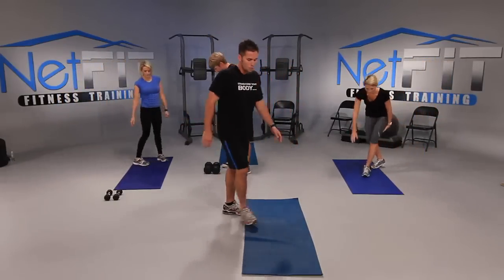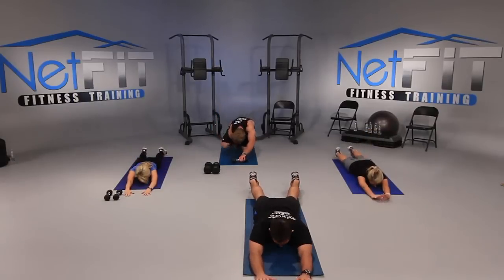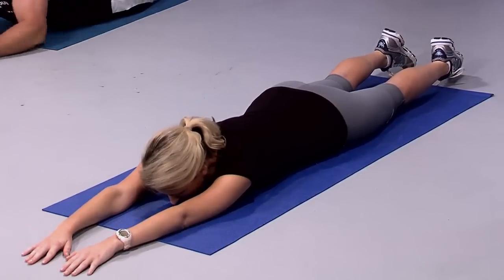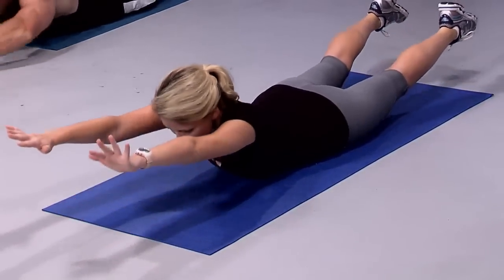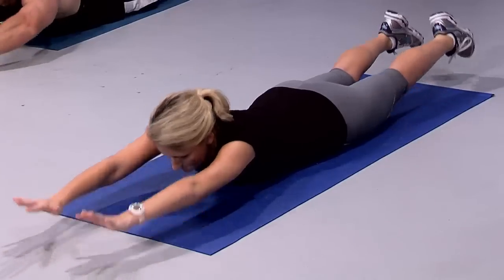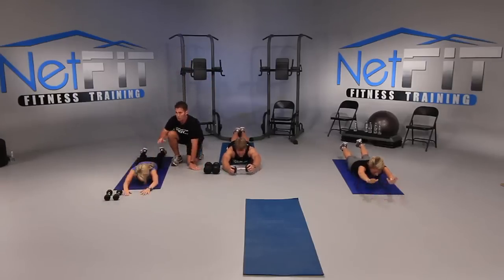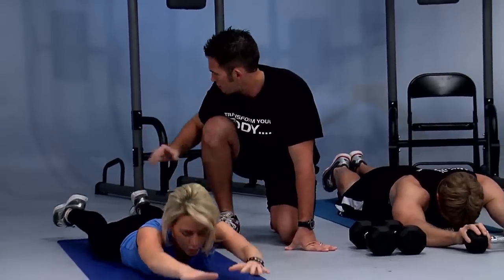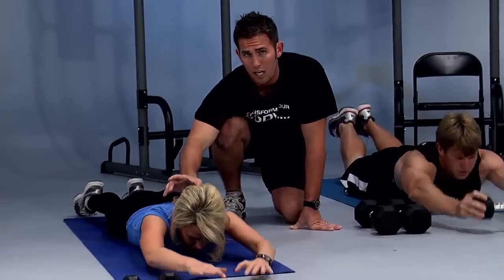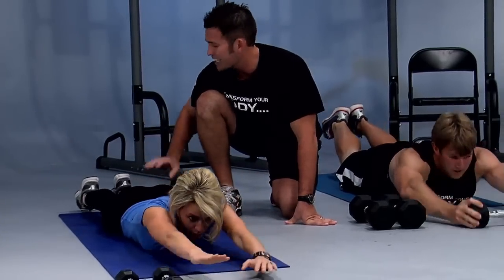Time to fly like Superman. We're going to lay on our stomachs. Both arms straight out in front, head down. You're going to reach with the arms and legs out before you lift up. Ready? Let's go — reach and lift, then down. Inhale up, exhale down. I want you as stiff as a board — body stiff, hands close together, feet close together, pointing your toes. Feel the contraction all the way down your back.